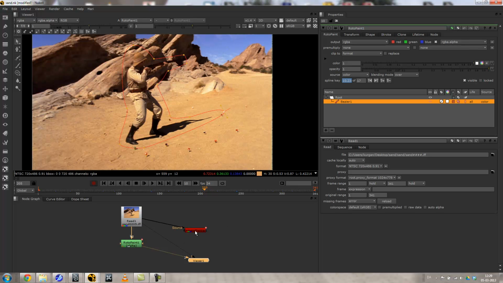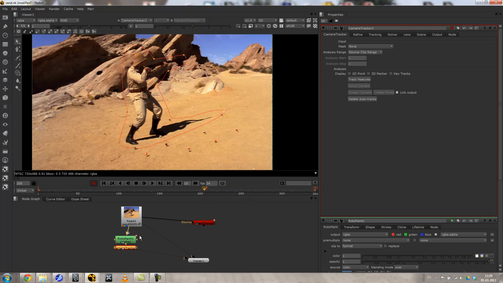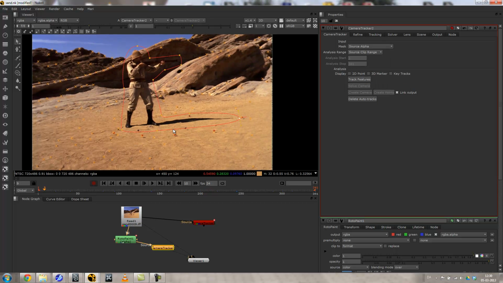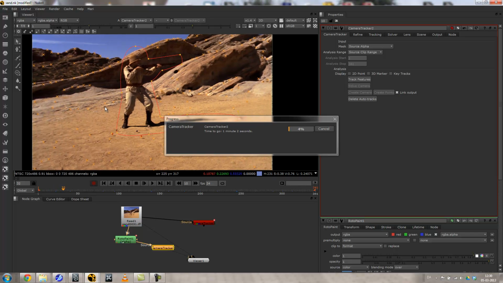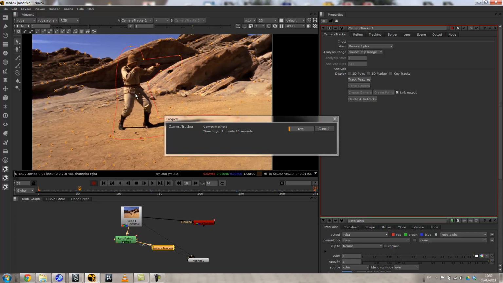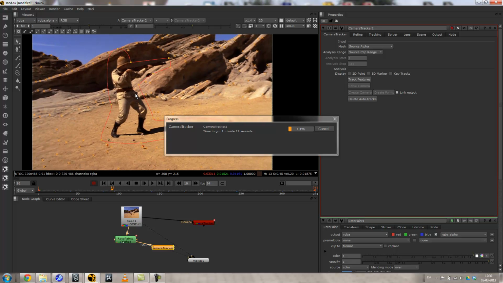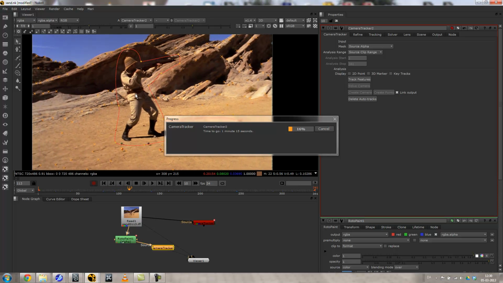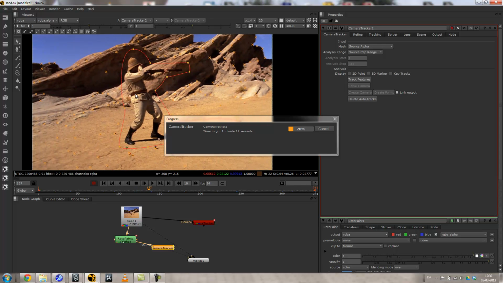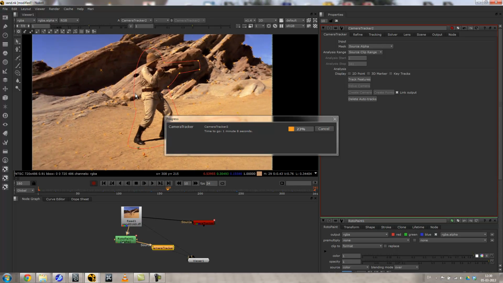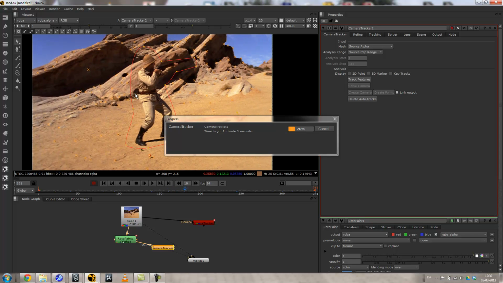So that's pretty good. And then I'm going to do a new camera track node. There we go. And in this one I can just use the source alpha as a mask, and then I should be able to just go track features, and you should see that it tracks points all around but not inside the mask. I should probably have done the mask slightly bigger, but never mind.